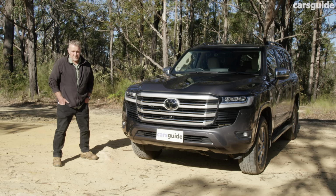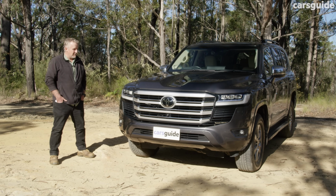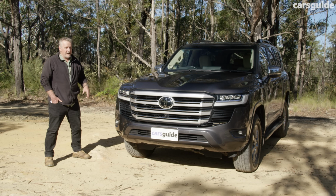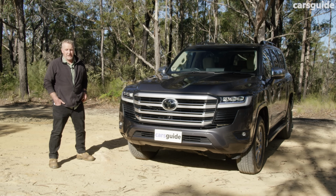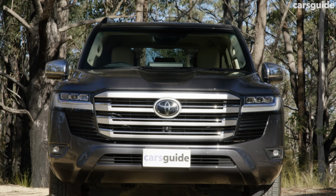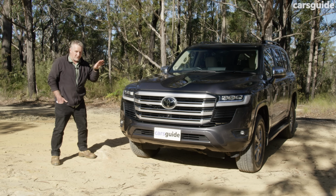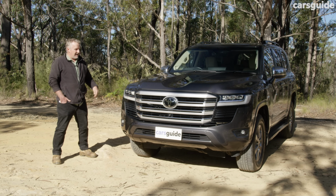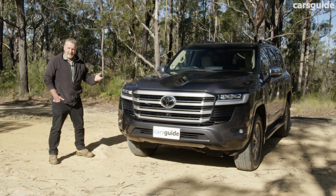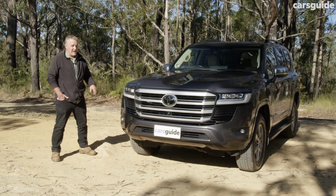In terms of looks, the Sahara has that identifiable generic Land Cruiser appearance. It's chunky, and the other good thing is it's ready for plenty of accessories, whether they're Toyota genuine accessories or you go to the aftermarket. You could throw a bull bar on this thing, side steps, roof racks, whatever you want, it's ready to go. And as for exterior paint jobs, well, there's the usual suspects, although the names are a little bit fancier, like Merlot Red and Graphite, which is this colour.